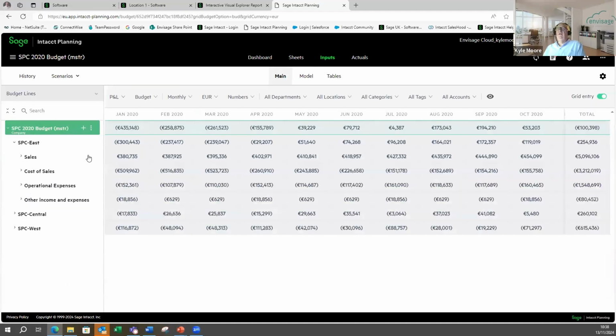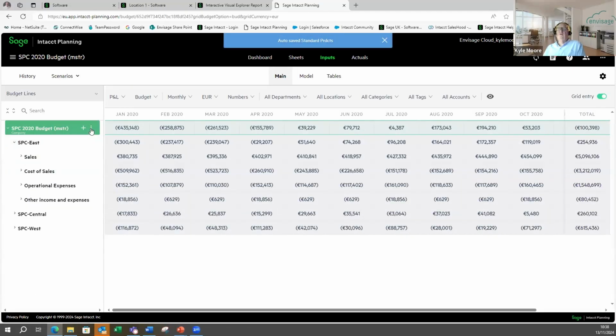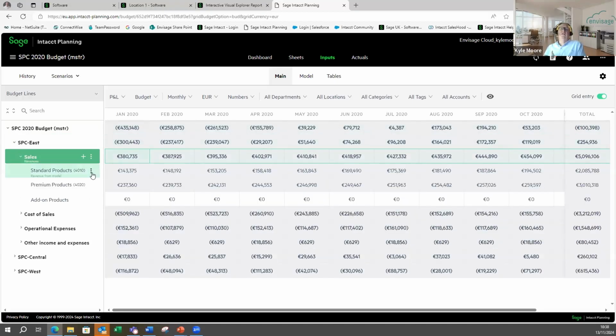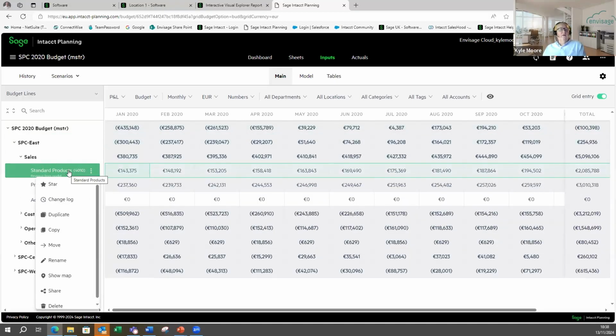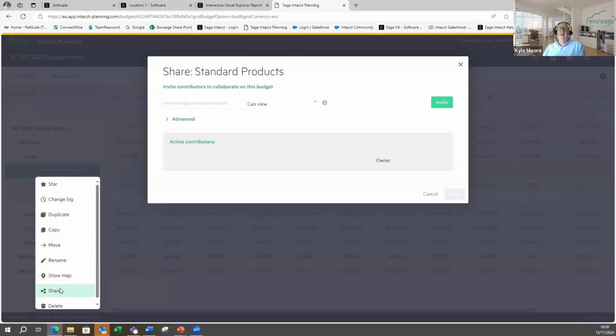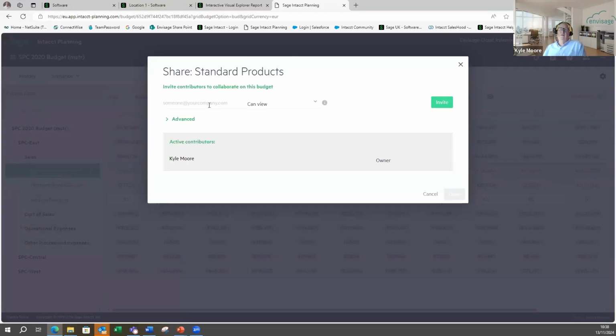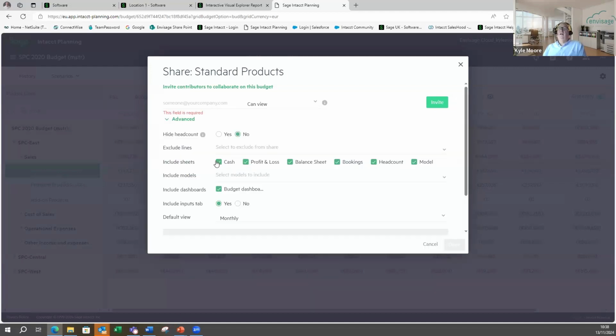Now, if I just look at my main information here, I can also share information on the system. Now, I've said that I'm working as a financial controller. I was looking at the financial controller dashboard earlier on in Intacct, so I mightn't be the right person to work out what my 5% month-on-month sales is going to be. I really need the sales director to give me those figures or have input into the budget. So what I can do is share that information with the sales director, and I can also allow him to do different things within the system.